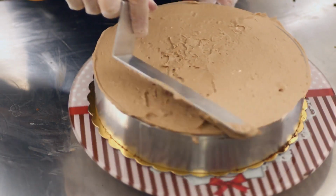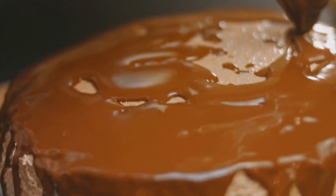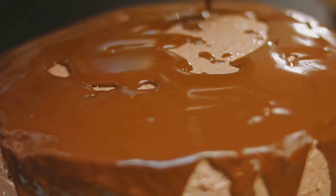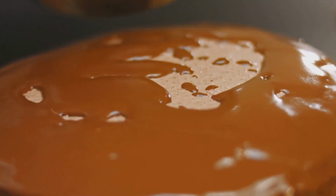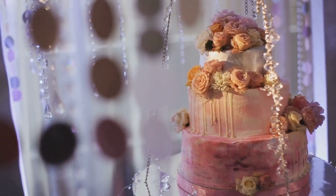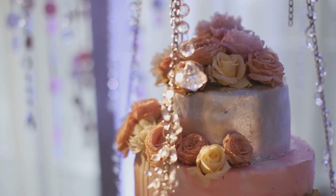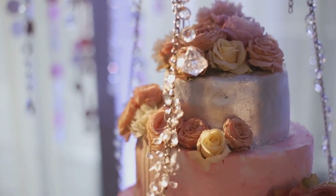Technique number 6, adding a drip effect. This involves carefully pouring a thin stream of ganache or glaze around the edge of the cake. It not only looks impressive, but also adds a delightful contrasting flavor. And finally, technique number 7, decorating with edible flowers or other garnishments. A well-decorated cake is always more appealing. Remember, we eat with our eyes first.